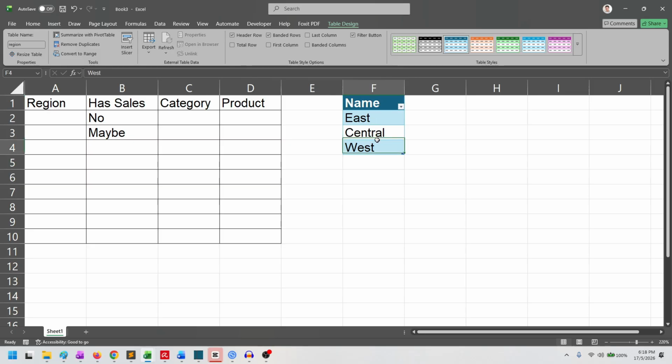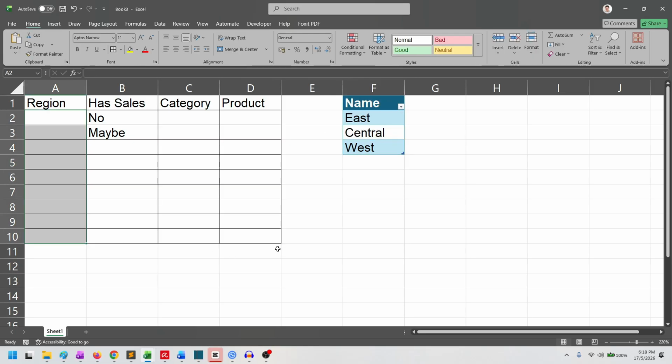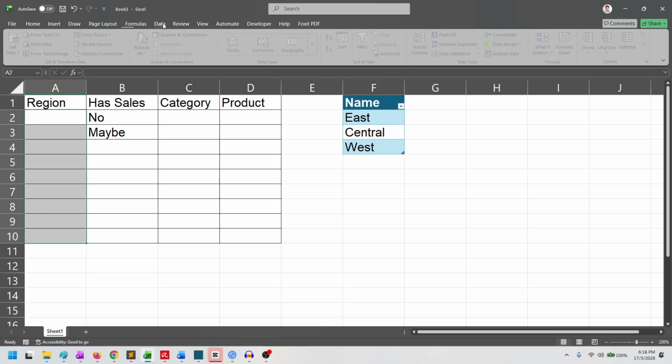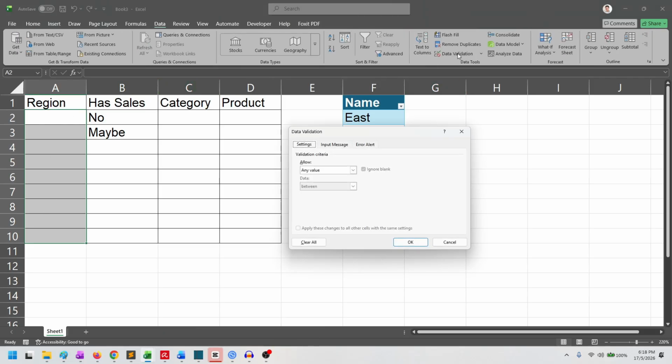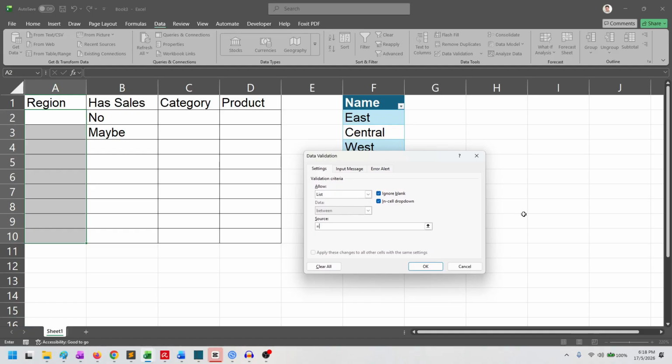Once we have a named table, we can put it as a source table for the region. Select the region cells and then go to data, select data validation, and then allow list. In the source, you type in, so there are multiple ways to link it to the source table, but the easiest one will be using the indirect formula, which means you are taking the string input and converting it into a variable name for Excel.